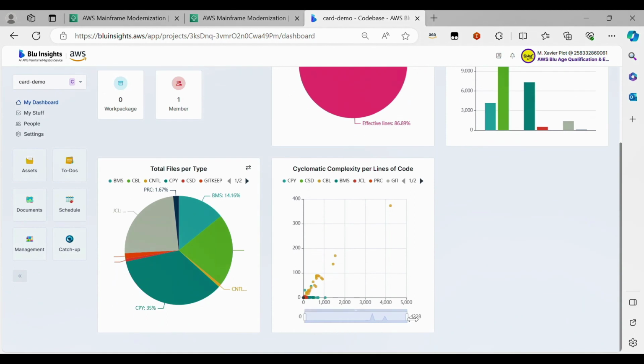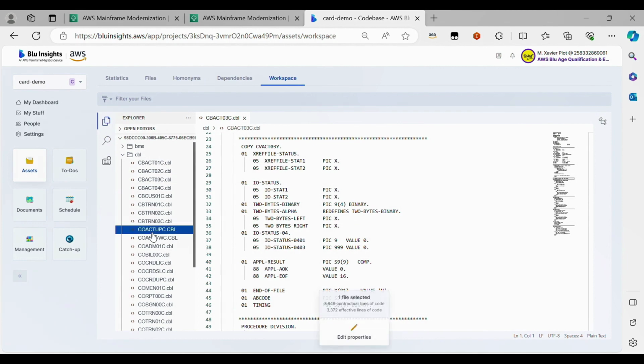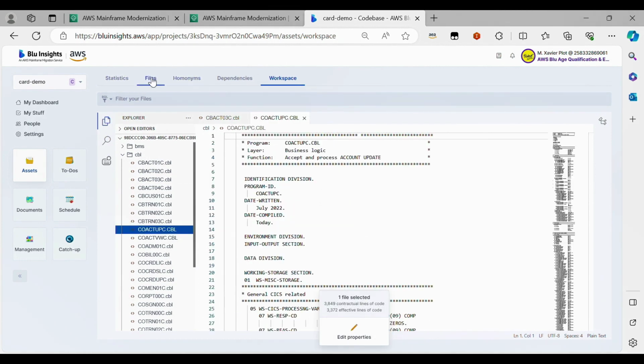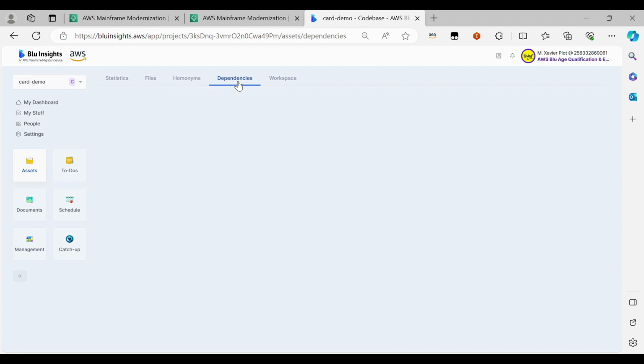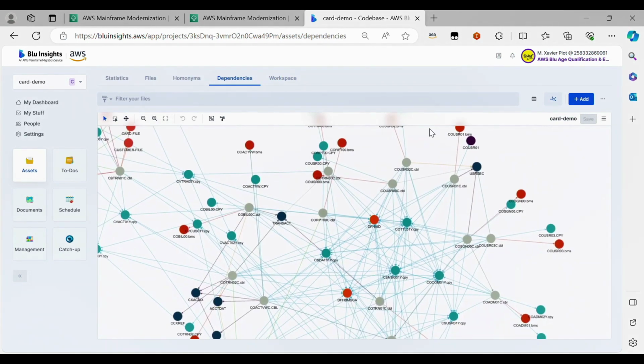Those predefined dashboards that we are showing are interactive dashboards that will follow you all along the project in order to monitor the progress in a real-time manner and to see the fails and the success, so that you can directly understand where you are without spending your time in Excel spreadsheets or PowerPoint. The complexity analysis graph allows you to identify some of the programs that are complex, that you can edit from the workspace window in order to browse the source code and better understand why they have been identified as complex.